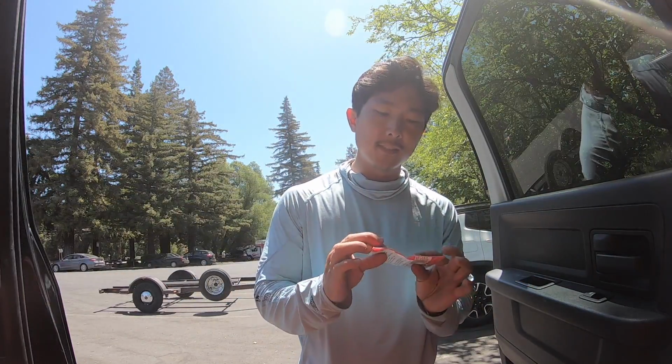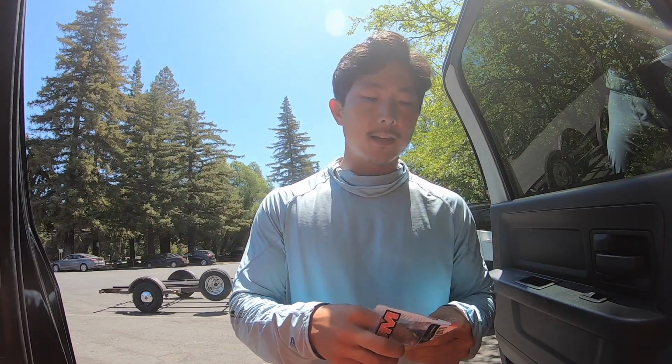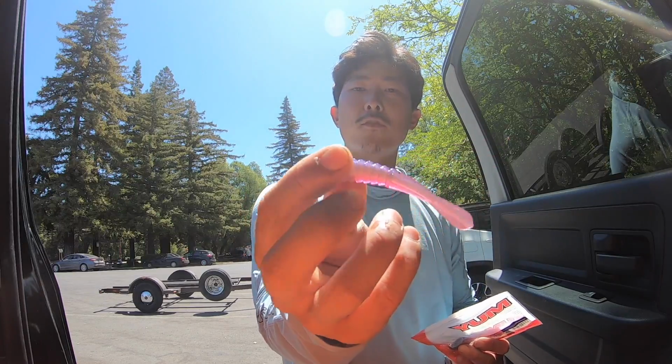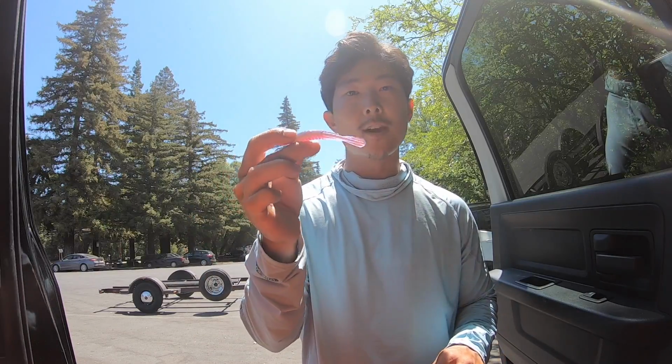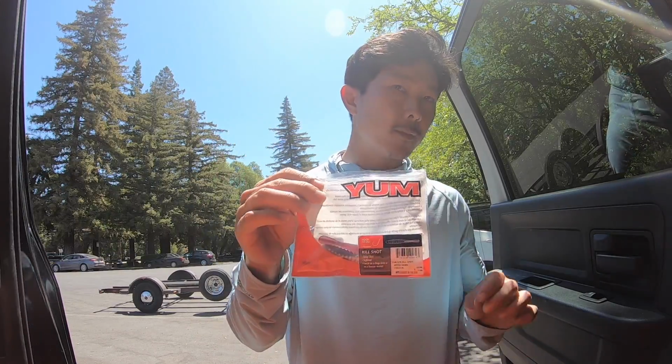First bait and most consistent bait of the day, the Yum kill shot, just a little bit beefier profile. Yeah, it was a good bait. This is in morning dawn, of course. A lot of these fish were under docks, and I really had to just dead stick this drop shot to get them to bite. That was our most productive bait of the day today.